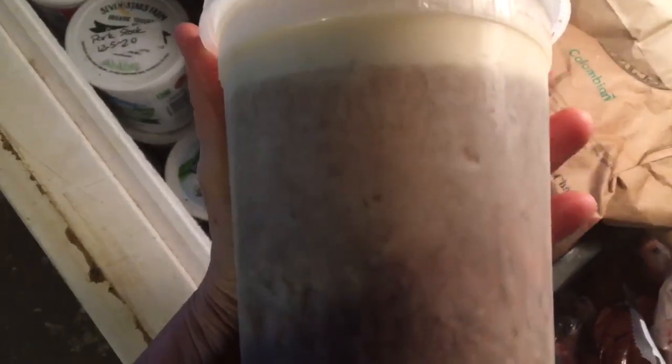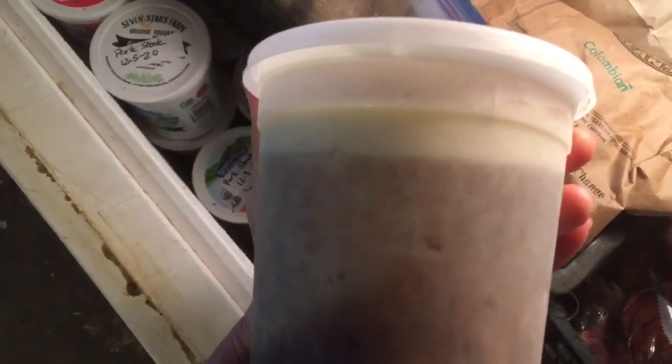Same for beef or for chicken or for turkey, but boil them all down in a big pot of water, and then you harvest all that stuff and run it through the food processor, and you have a very, very rich stock that's so good for rebuilding your gut, which is what a lot of us need to be doing. Well, we all need to be doing it constantly, but particularly in today's day and time with leaky gut, this is the right thing for it.